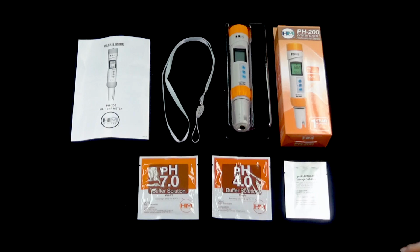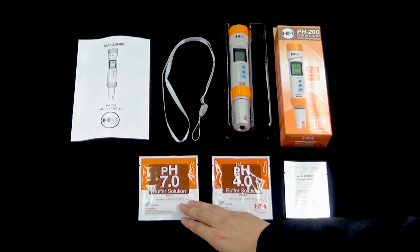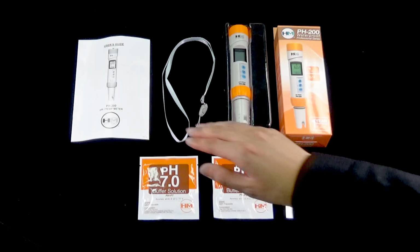The product includes the PH-200 itself, with accessories including a lanyard, PH-7 and PH-4 buffer solutions, a storage solution, and a user's guide.